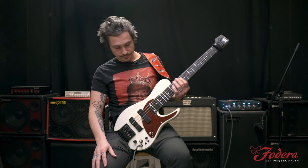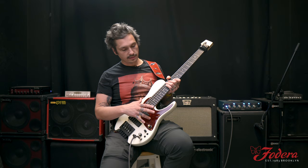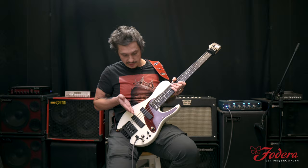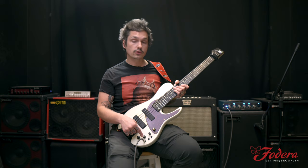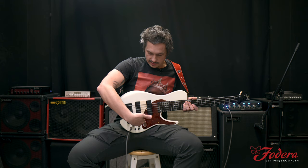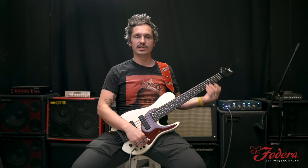A little personal touches I put on this instrument: I talked to Vinny — I love his designs for pickguard — so I got this amazing tortoiseshell pickguard with gold screws. I got this holly ramp here that kind of follows the contour of the pickguard. Put a little gold knob here and then a chrome one, a la Joey Lorisella. He has that on his personal bass as well. Kind of a nice parallel line — a nice little personal touch. Look at that paint job. Killer. My neck's all shiny because I play the shit out of this bass.